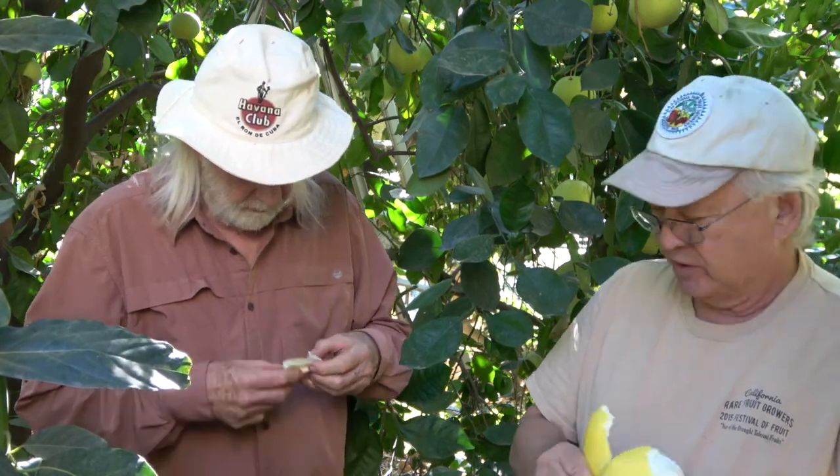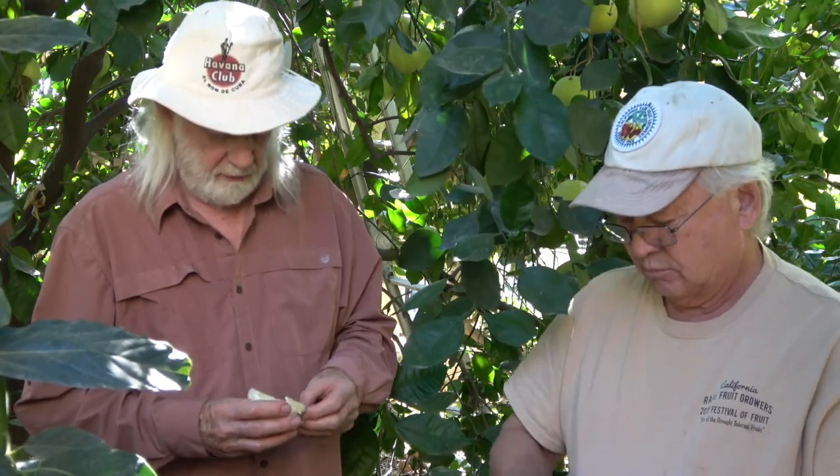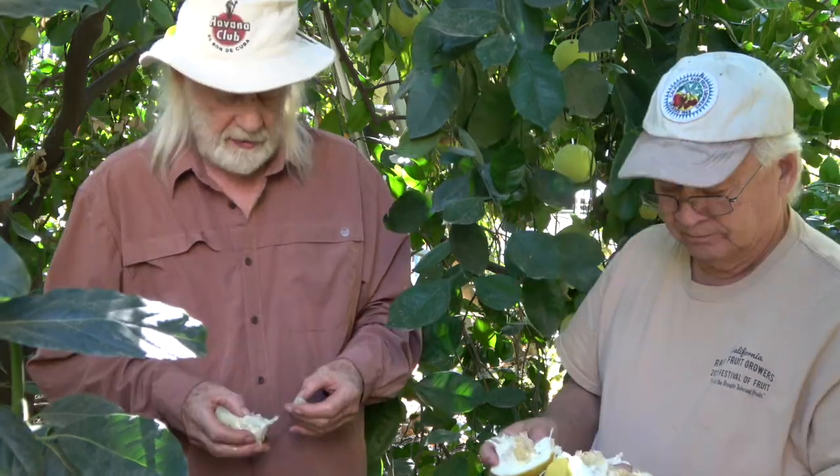Menorah Blanco is a white grapefruit and naturally sweet. If you purchased one of these, you probably would not need very much sugar on them at all, if any. I don't know, what do you think? I would say, to my mind, Menorah Blancos are very sweet and pleasant, but they're among the blander citrus fruits I'm growing. Yeah, this big one was also dry. The Chandler Pomelo has more flavor, and good old Washington Navel also has more flavor, but they beat the Satsuma Mandarin, which is probably the least flavorful of the citrus that I grow.